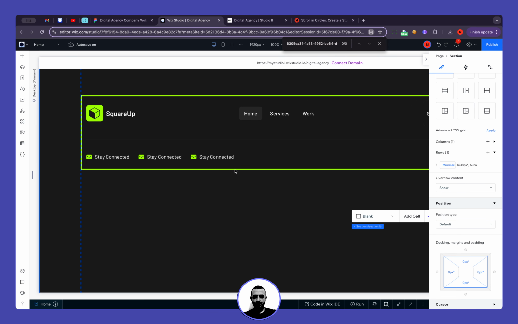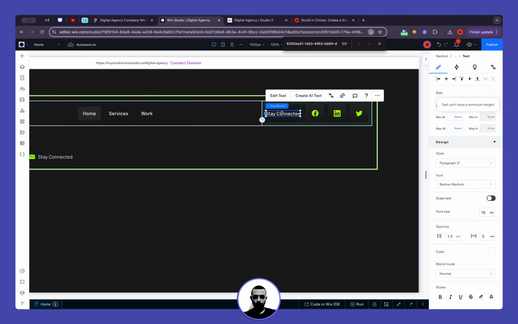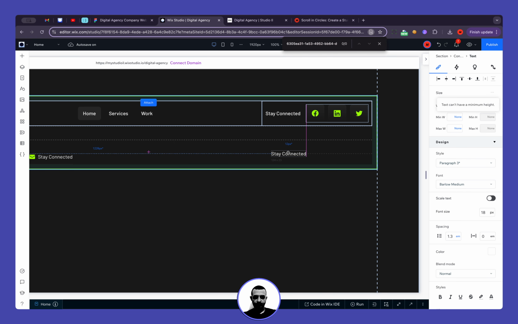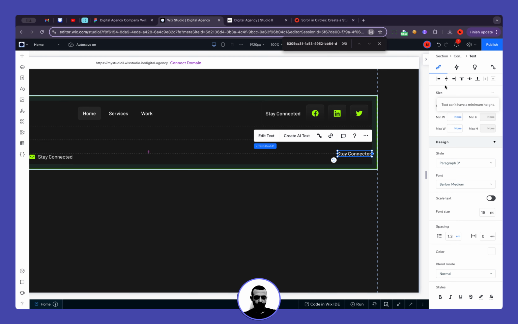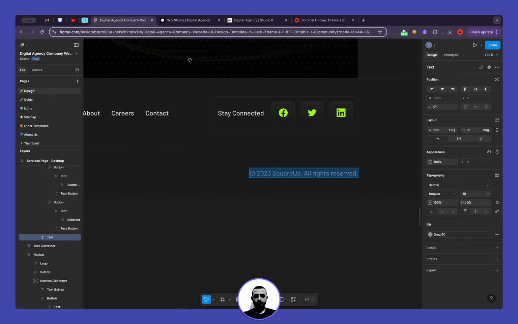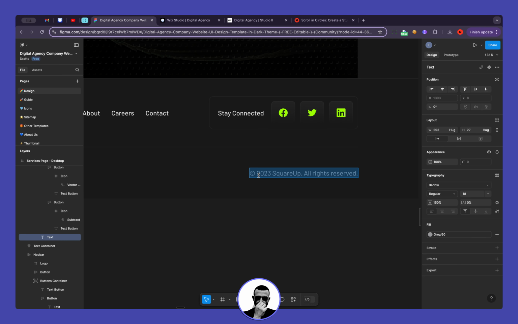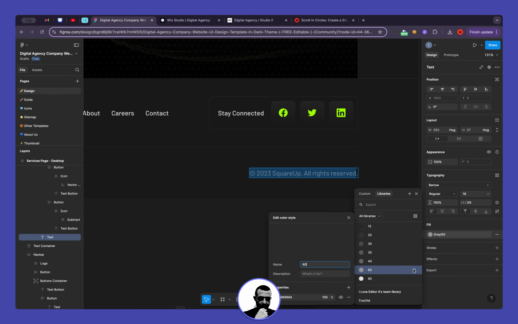All right, now what we need to do more is to have this copyright, and we need to check the style of it. So this gray is 2.6, I guess. No, it's 9.8.